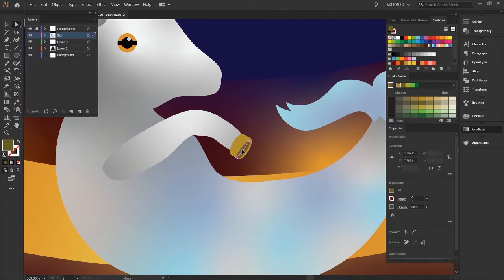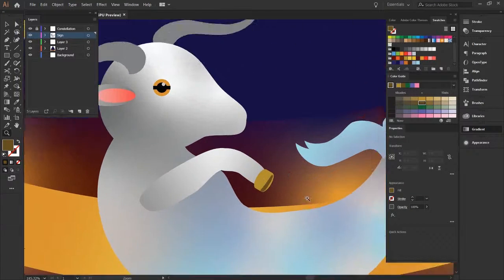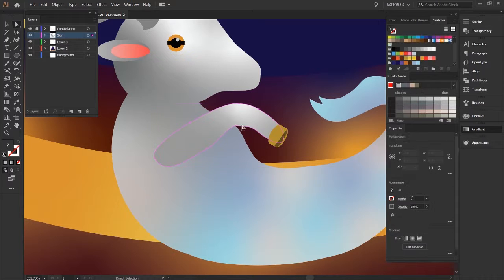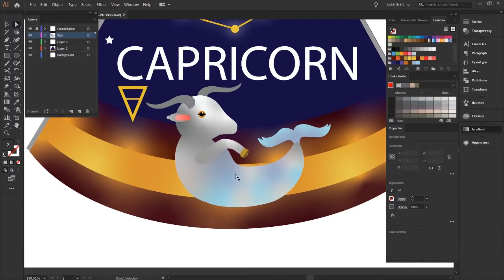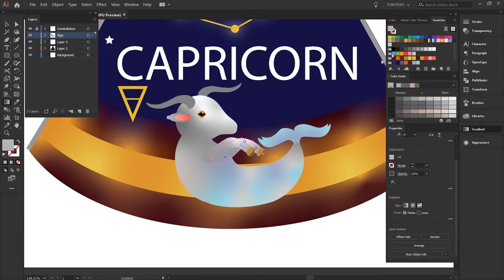Don't like this dark color in here. Let me just fix the angle of that and just move the shape a little bit with the white selection tool. I think I might use the dark gray. Nope. Okay. Let's just keep it with that because it looks better with that. It kind of goes with his eyes. I'm just fixing that gradient on the leg once more, making the leg look a little bit more realistic, if you will. And then I'm just going to duplicate that and then set it all behind, make the gradient towards the body a little darker on that back leg, just so you can see the difference in depth there.